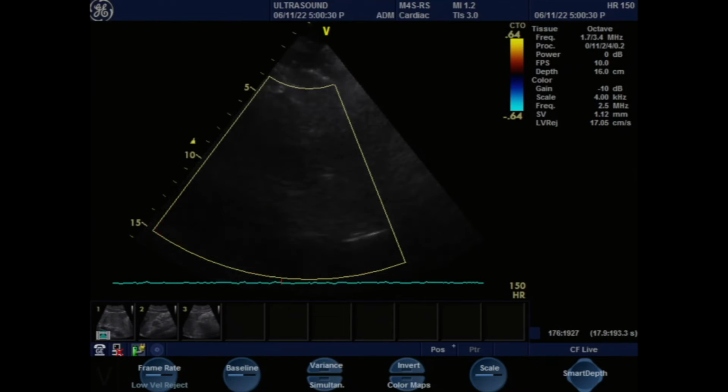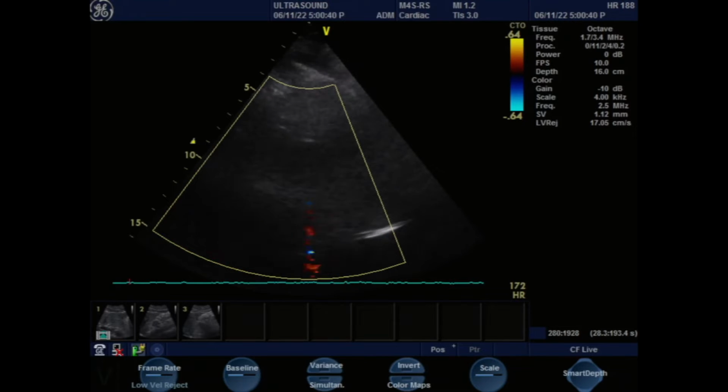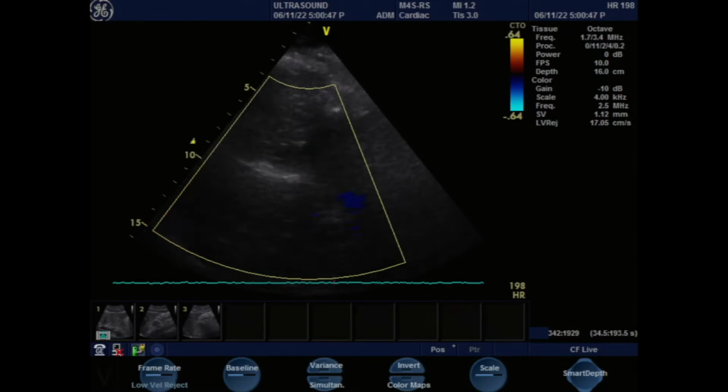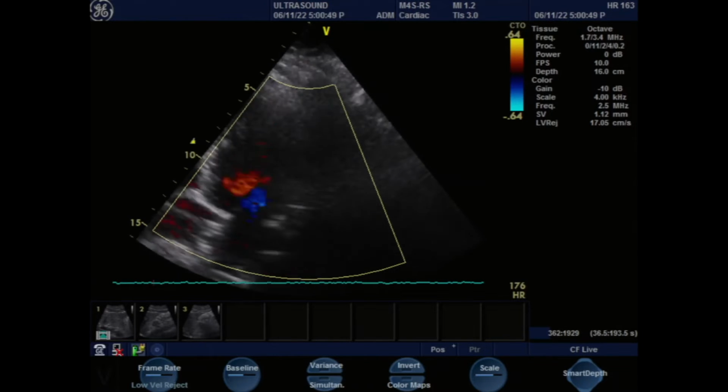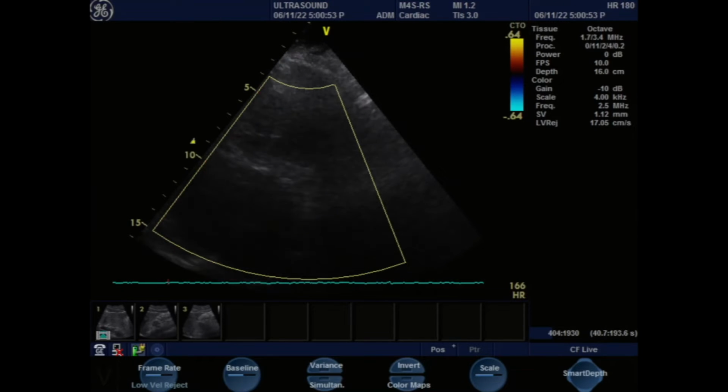When you look at stars in astronomy, and I'm an amateur astronomer, so it's very near and dear to my heart, stars that are moving towards us are red. Stars that are moving away from us are blue, because this is a Doppler shift principle. The same thing, we can apply the Doppler shift principle for blood in the heart. So you can see that it's both blue and red over there.